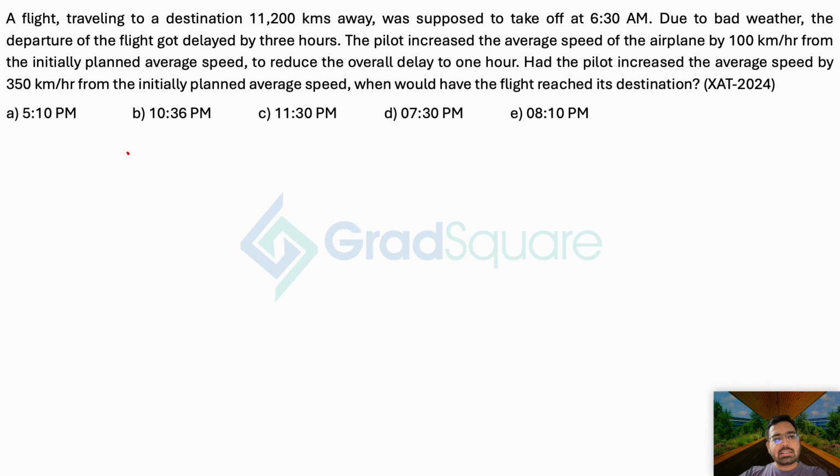Now the speed is defined as distance traveled per unit of time. Let's say if I keep the distance constant, then speed is inversely proportional to time. That means when you increase the speed to travel a certain distance, your time taken will reduce. Let me take another example. Let's say there are two individuals, A and B, who decide to travel the same distance. Then their speed ratios will be in inverse proportion to their time values.